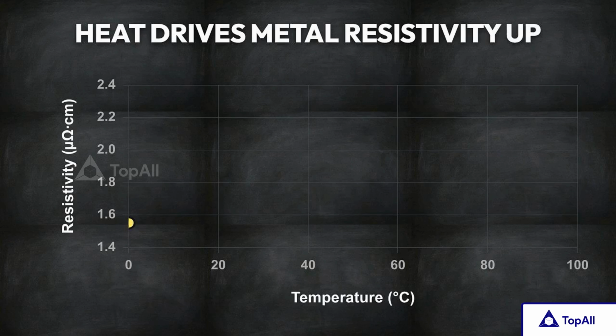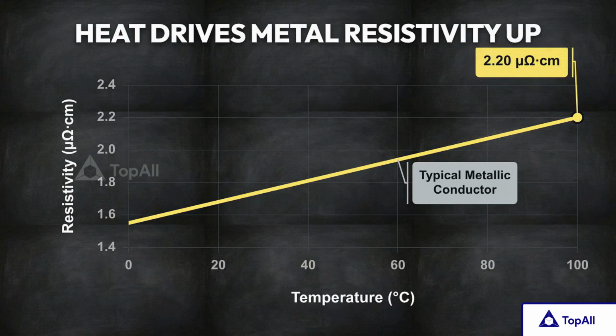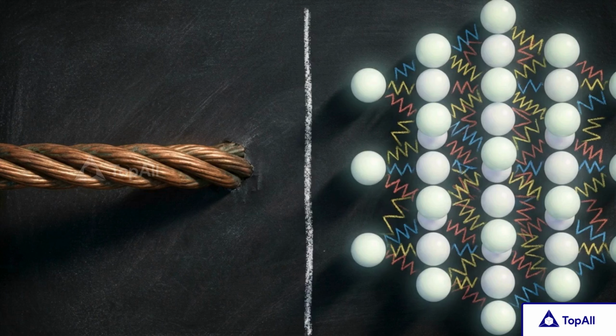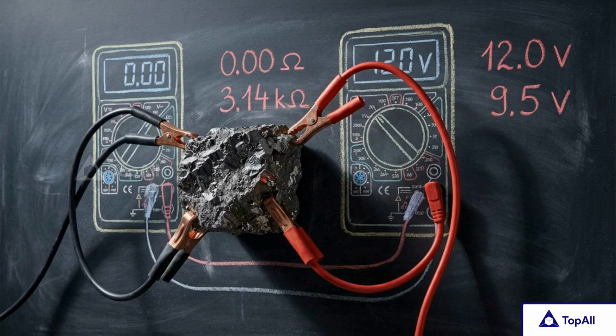This chart shows the resistivity of a typical metal as a function of temperature. As the metal gets hotter, the internal atoms vibrate more violently. The electrons suffer more frequent collisions, slowing their drift velocity and increasing the overall resistivity. The macroscopic resistance of a wire is just the cumulative, macroscopic measurement of trillions of these microscopic atomic traffic jams. Ohm's law perfectly describes this linear relationship between the field and the flow in standard metals. But it is an empirical observation, not a fundamental law of nature.